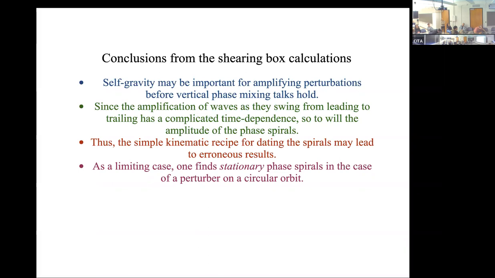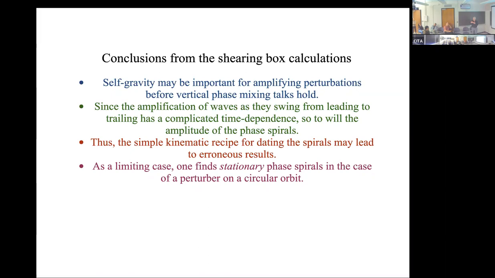That's a good point — the one thing difficult to account for in the shearing box is any variation with galactocentric radius or guiding radius. That's both the good and bad thing about the model: things are more separable and you can do these calculations, but you give up all the other features of galactic discs. Another question: how was the vertical potential of the spirals modeled? The distribution function is calculated as a function of z, w, u and v — the full six-dimensional phase space — and for the external perturbation in the cloud case, it's an extension of what Toomre and Julian did.